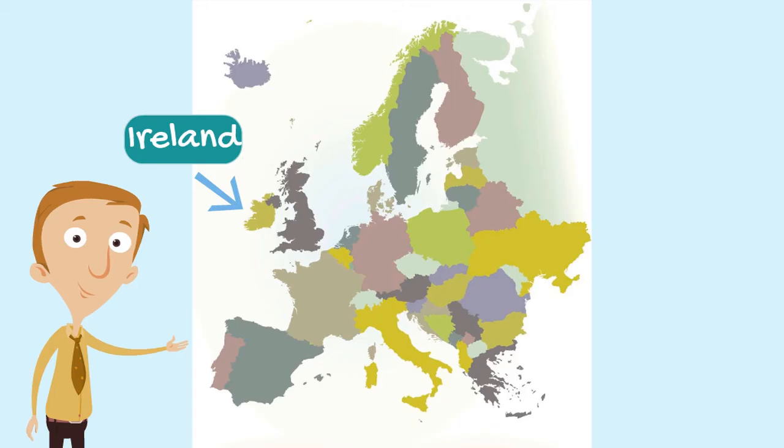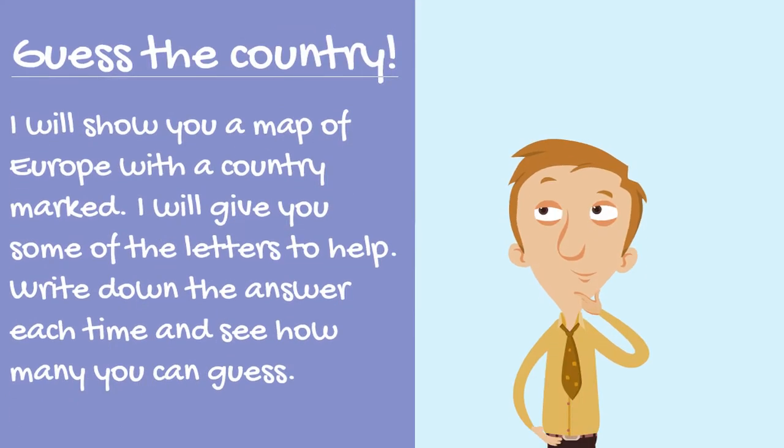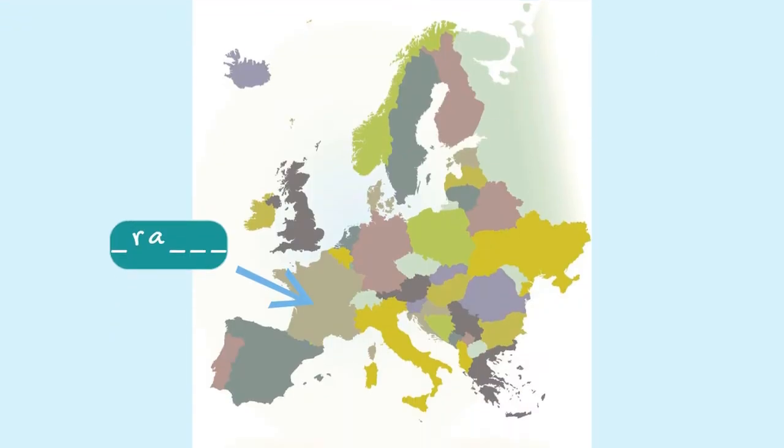I tell you what, we'll play a little game to really test your knowledge. I will show you a map of Europe, and I'll mark a country on it. I'll give you some help by giving you some of the letters in the name of the country. Write down the answer each time, and see how many you can get correct out of 10. I'll show you the first one here. This doesn't count, this is just a warm-up.